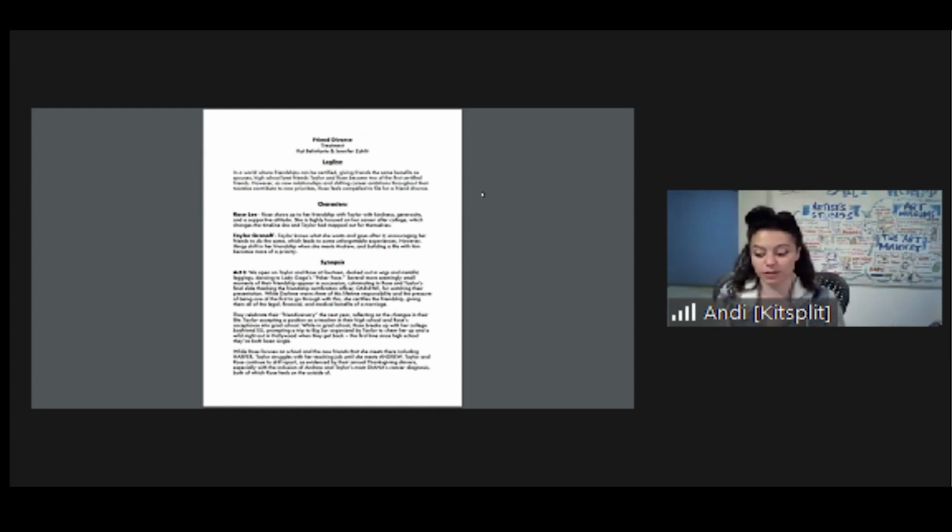Because if they want a treatment, often they're just not going to get it, or they're not asking for it and they're going to get it, and they're going to be like, what is this? So I think that's just something that's really common. That's just a general note, and obviously a pet peeve of mine.